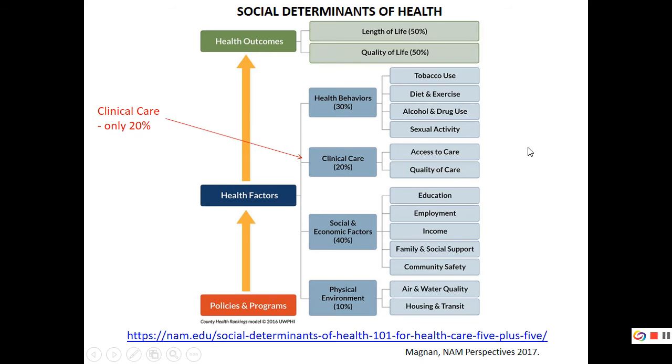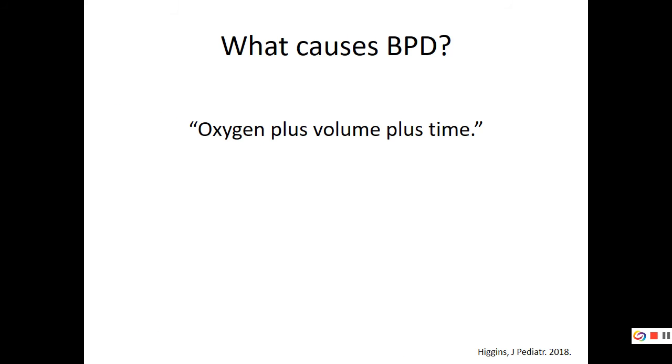So the point of this slide is that what we do in clinical medicine is a very small part of what impacts overall health outcomes. So I'm not trying to depress you, but just realize there's a lot of things that impact outcomes of the babies we take care of beyond what we do in the NICU.